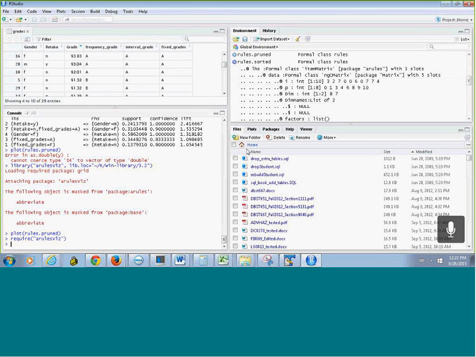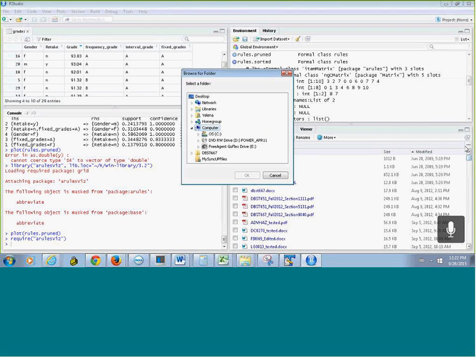I can also do this here, click here, and browse right here through my files.